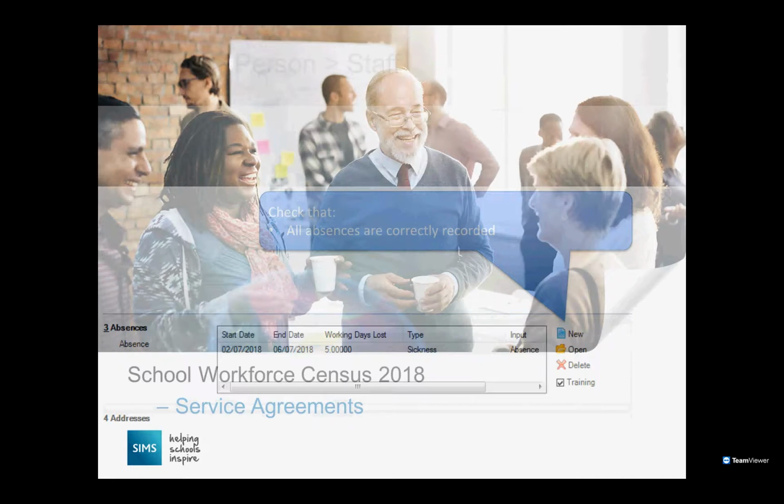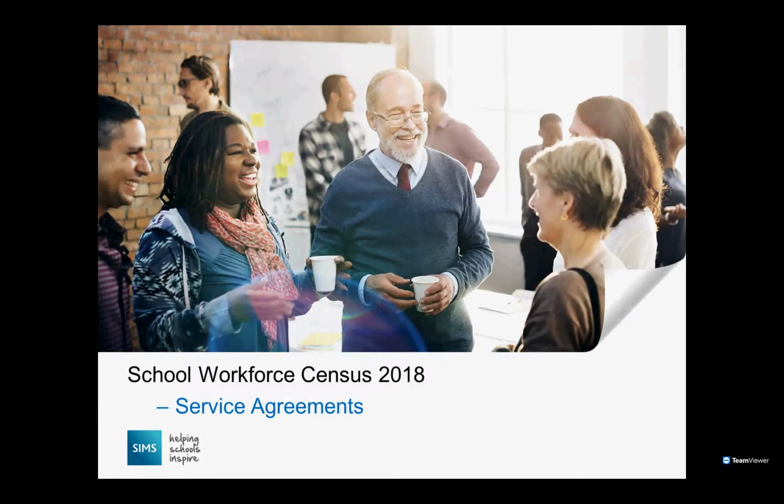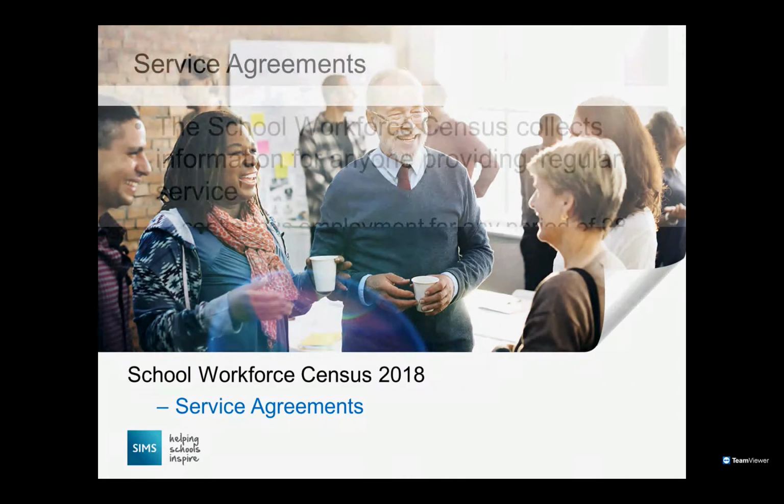Service agreements. This is where you would record staff that you employ through a third party. So if you're paying some agency through the chequebook, or maybe the local authority through some transfer of funds from your school's bank account for a member of staff to deliver a service, then you need to record them as a service agreement if they have been in school for more than 28 days in the preceding academic year.